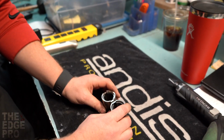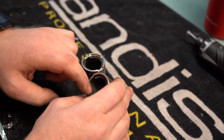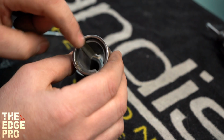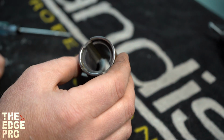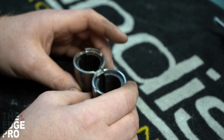Here I have both of the fields, and really all it is is a metal canister, and it has two magnets. If we can look down in there, you can see there's a U-shaped magnet down here and a U-shaped magnet up here. And that's really all there is to it. The armature will sit inside of there.